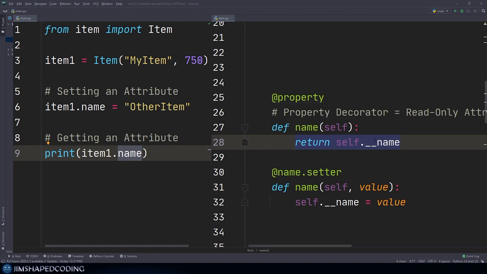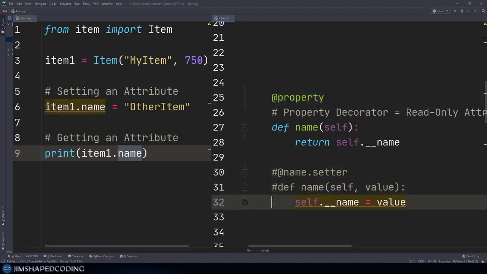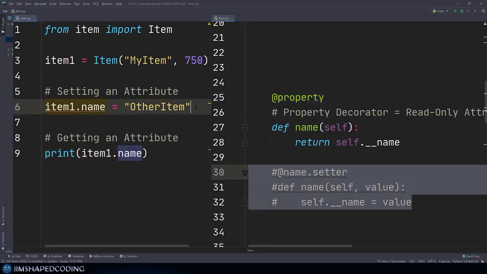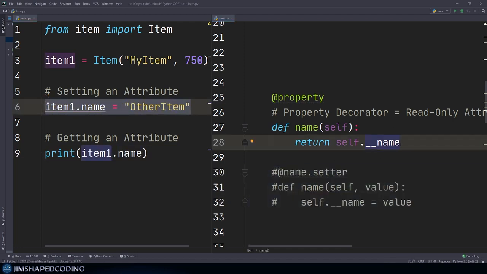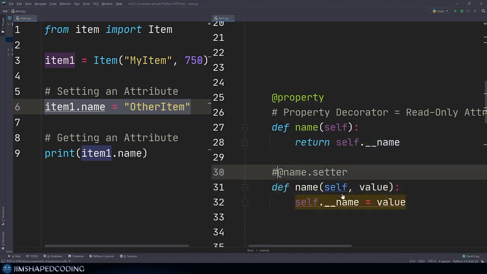Alright, so using the property decorator will basically give you control of what you'd like to do when you get an attribute. And by using this, you basically convert this attribute into being read-only if I had not implemented these setters in here. So you can see that when I comment those out, this line is going to have some problems, because by not doing this, I basically say, hey, name is read-only, you cannot set that. If I uncomment those back, then I will have the control to set this attribute to whatever value I'd like to.